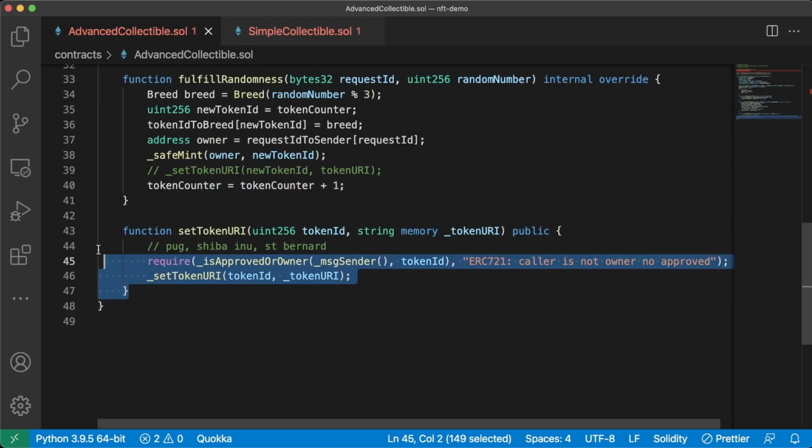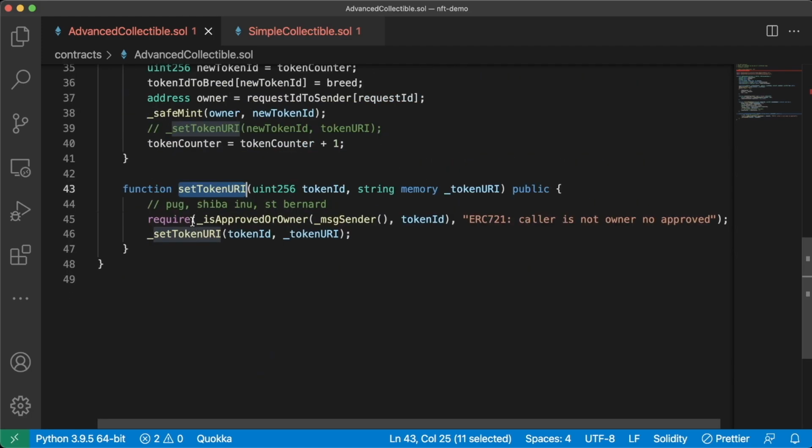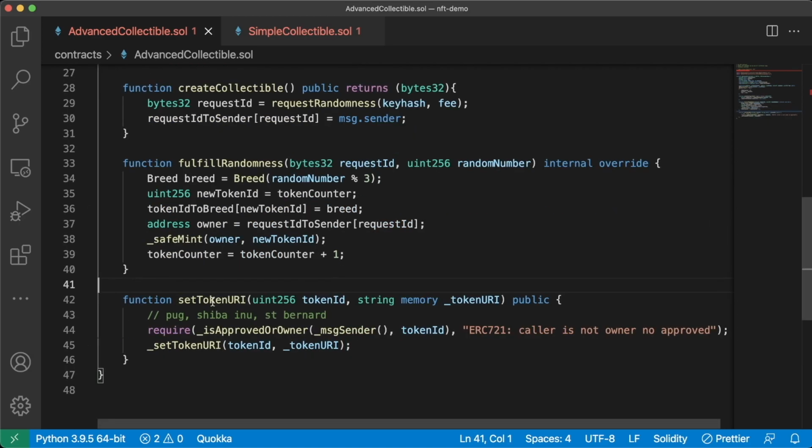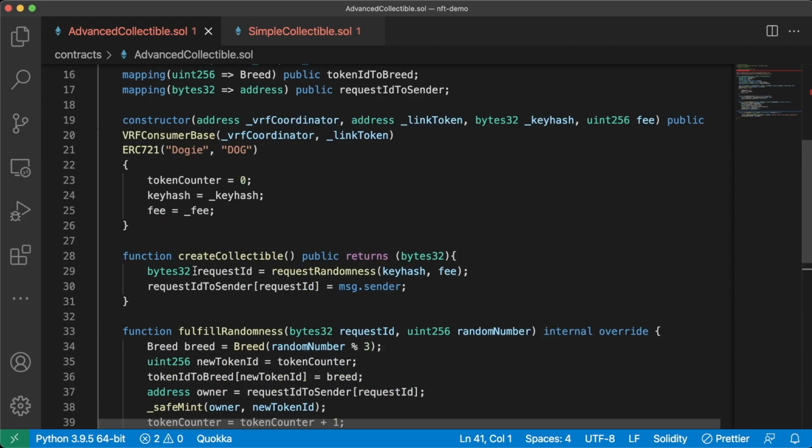Now we're actually manually going to be the ones to call this setTokenURI once the breed has been decided. We could, of course, like I said, use a mapping at the top that automatically routes it there, but so that we can experiment a little bit more and learn a little bit more about IPFS, we're going to leave it a little bit more general like this. And perfect. This is pretty much the majority of what we're going to need for our ERC721 contract. Obviously, we still need to work with IPFS and getting our token URI, but for the most part, this is everything that we need.